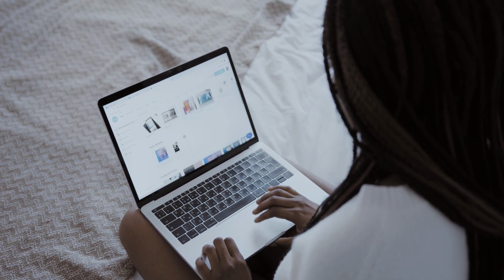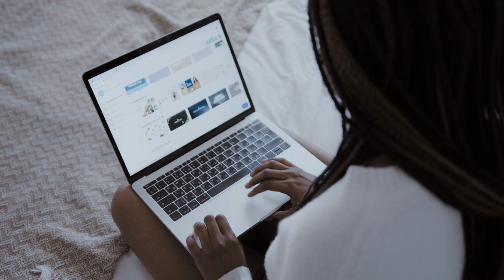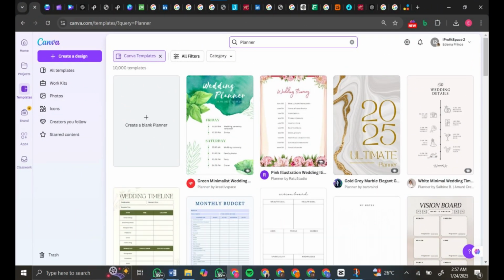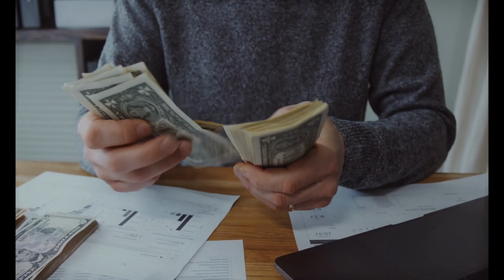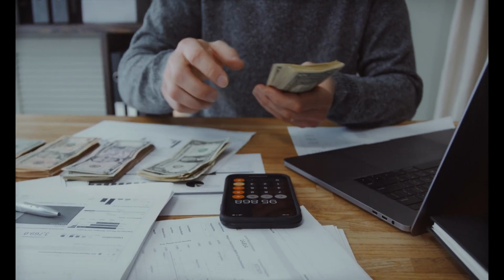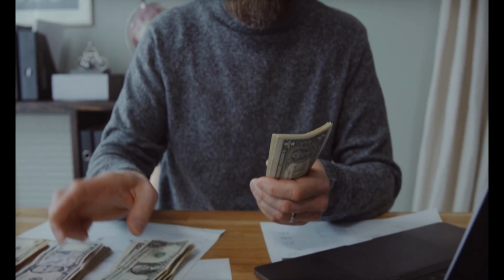Canva templates have become the go-to solution for anyone looking to create digital files, whether they want to save time or lack design skills. From wedding invitations and business materials to home decor and planners, there's a Canva template for just about everything. And here's the best part: selling Canva templates offers an incredible opportunity for passive income. You create the template once, set it up as an instant download, and watch it sell over and over again, all without lifting another finger to fulfill orders. Build a shop full of these templates, and you've created a steady stream of income for yourself.